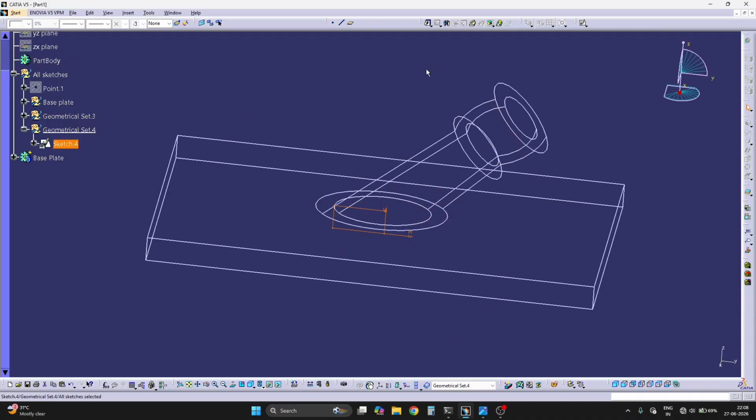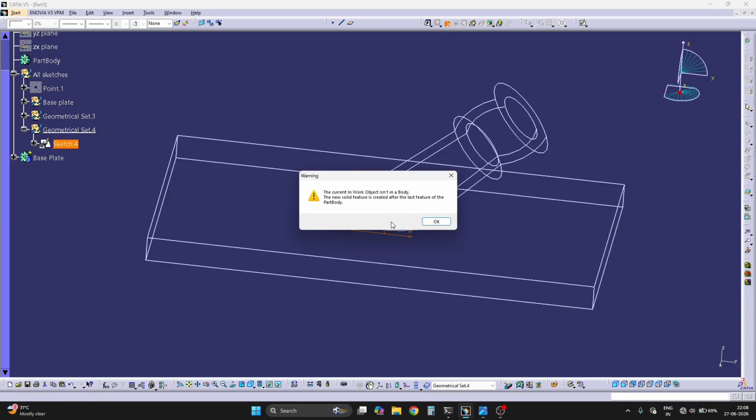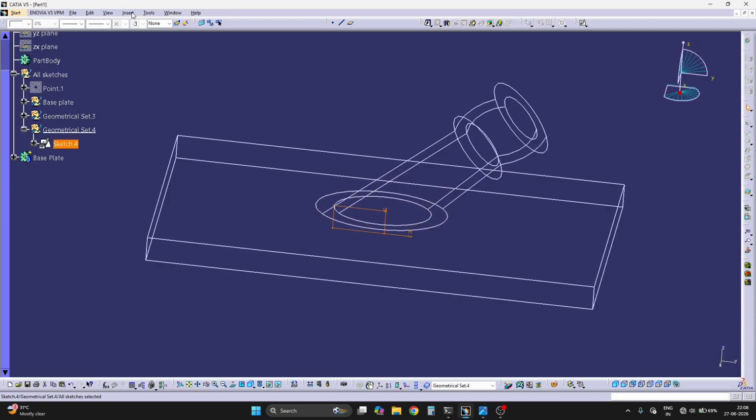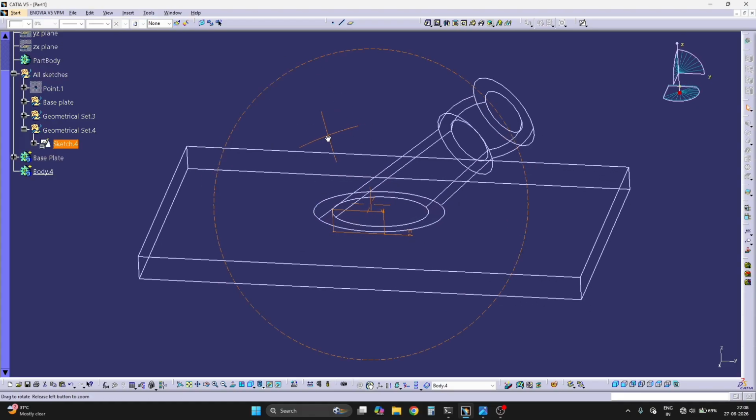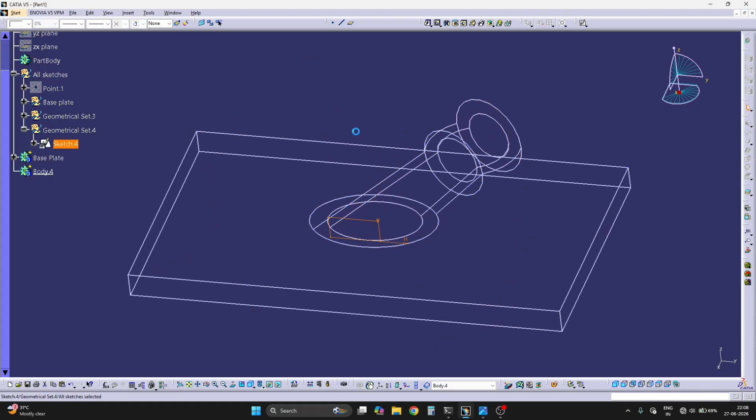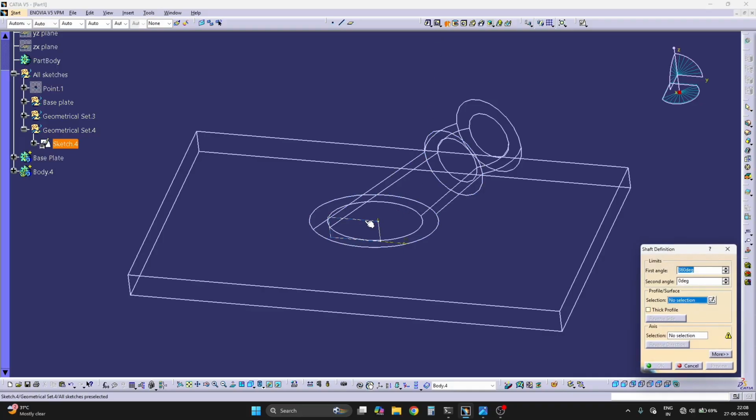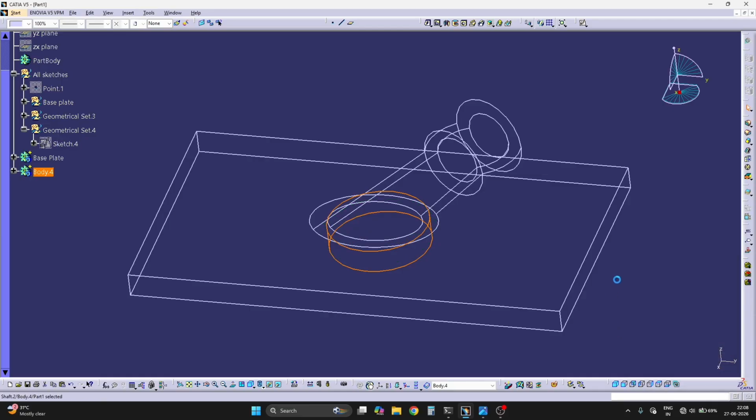You can use the remove command by adding one more new body. Okay, revolve, select this and then this, click on OK.